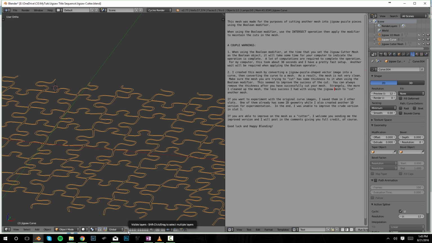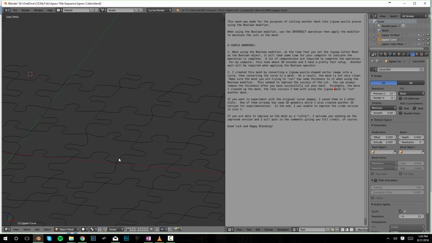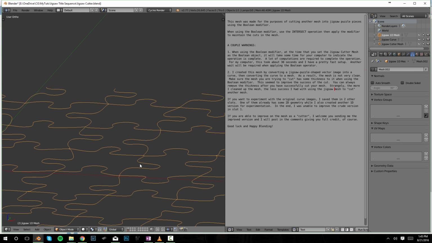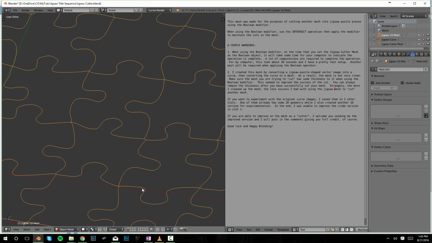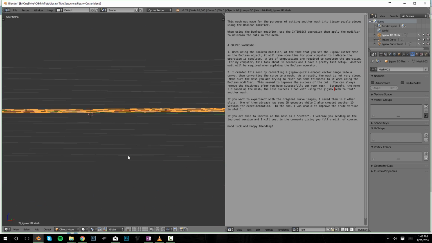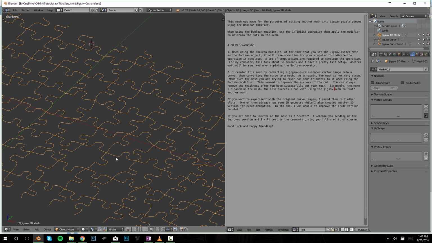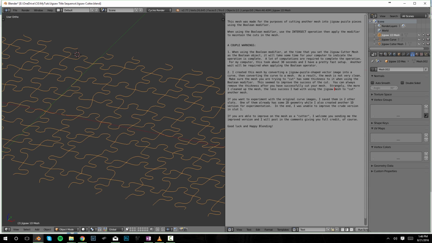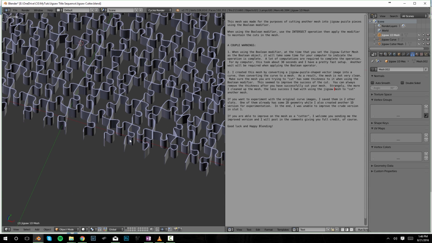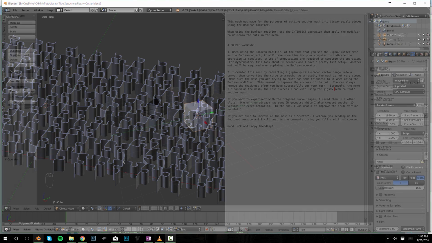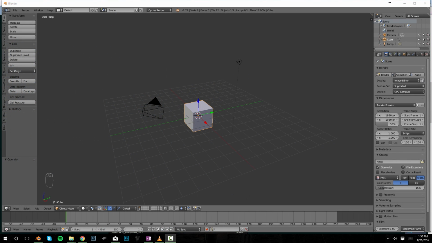And then I also spent some time trying to turn the edges into more of a one-dimensional type edge, thinking that that was going to improve the mesh as an effective cutter, but it just didn't. But I'll leave it here in case you want to play around with it. And yeah, we're just going to use this first version, and we'll refer to this later on by appending it. All right, let's finally get started here.